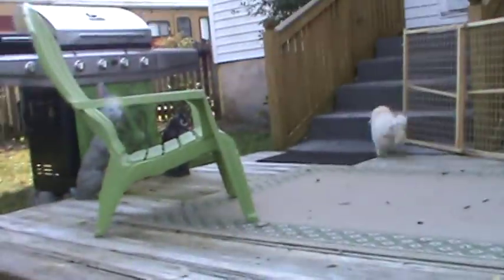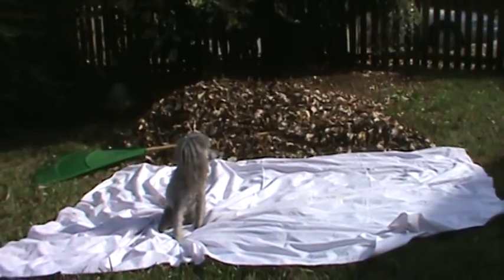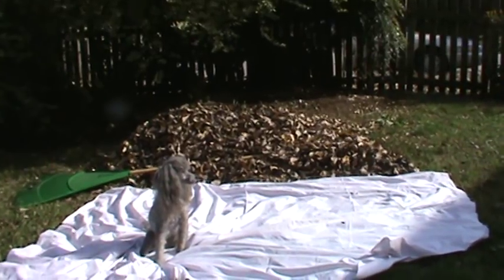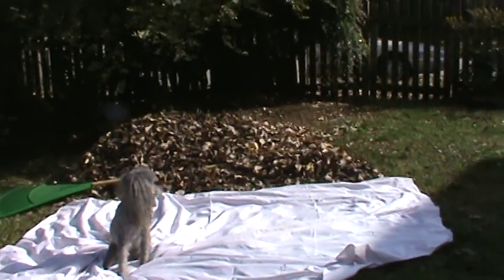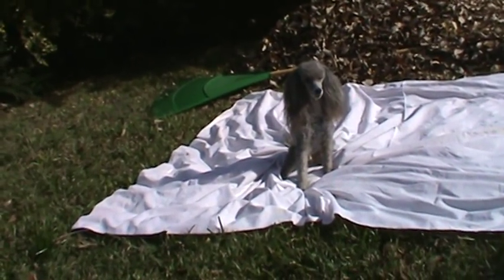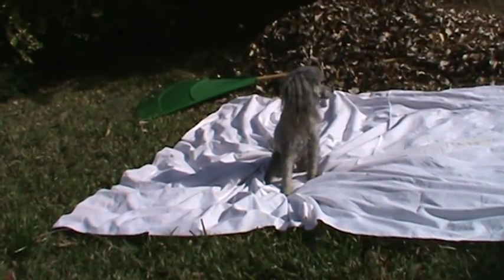He loves to watch me do the raking out here. Mr. Bucky's gonna come out and finish this up, but I figured it was something for me to do while I'm out in the yard with the puppies. Steely is sort of showing Sonny the ropes around here and so far we're doing really, really well.